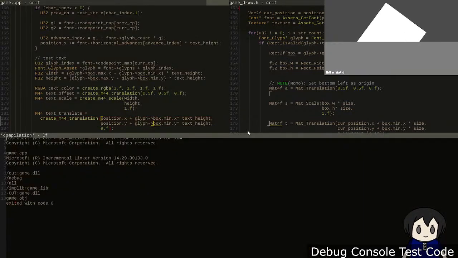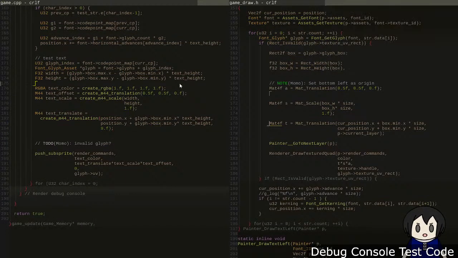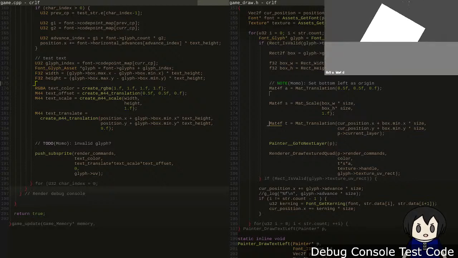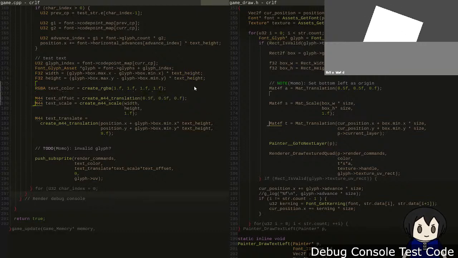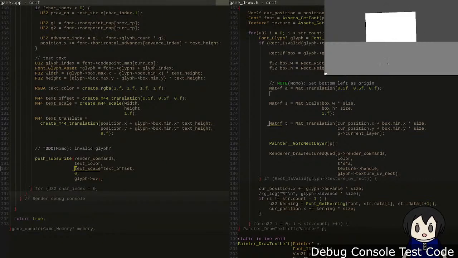Let's go. So after I offset, I scale. How about I don't do the translation? Okay, so everything will be clustered together, right?